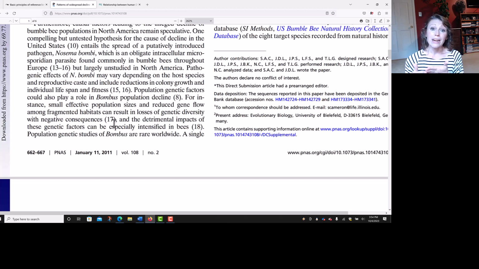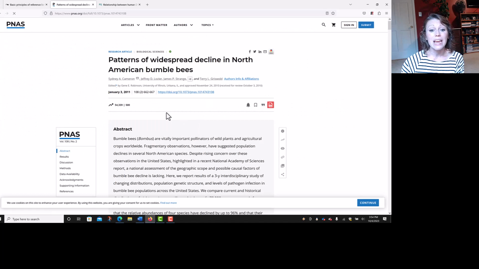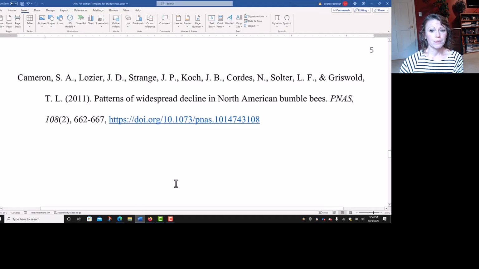The last part that I need is the DOI. Now, if I look over here, this won't let me just copy and paste, and that's not formatted right anyway, but if I click on it, this will take me to another page, where I can see this, and right there is a DOI that I can just copy and paste into my reference entry. So that is how you want your DOIs to be listed. It starts with the HTTPS and ends with the number. You'd copy and paste that into your reference entry. So if you wanted to see what that looks like, here it is.